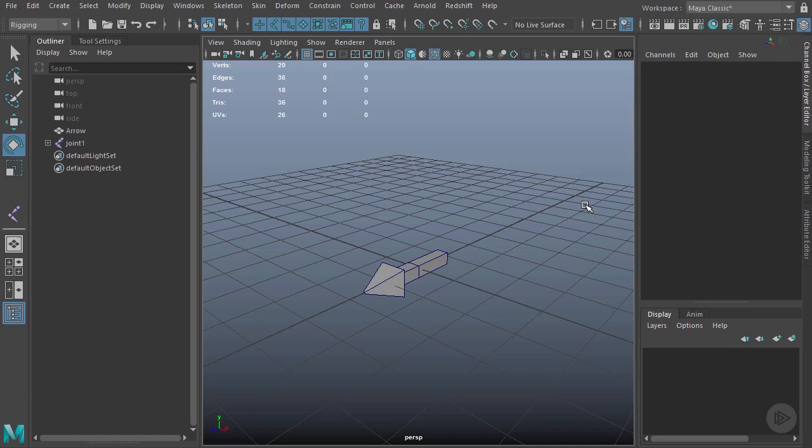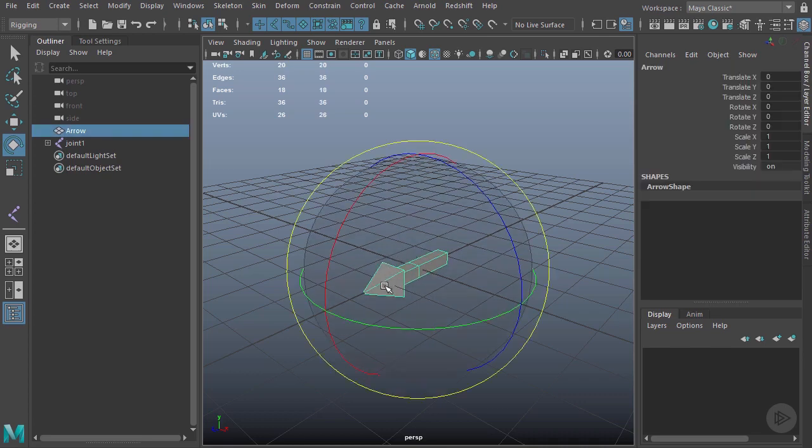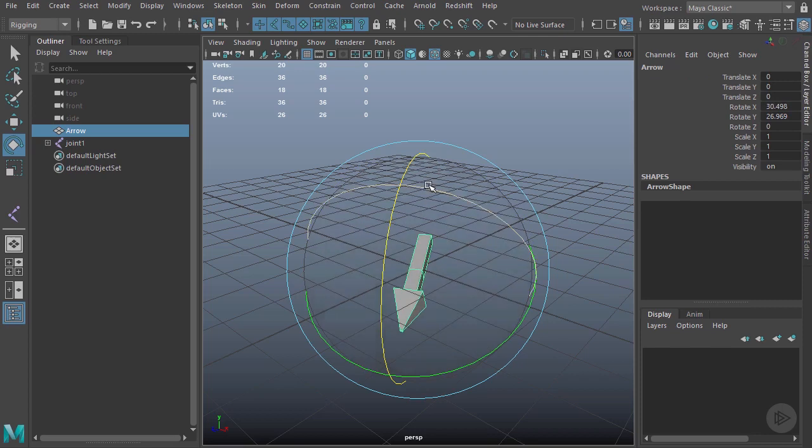In this clip, I want to talk a little bit about rotation order. So what is rotation order? Well, rotation order has to do with the way Maya calculates rotations. Now, initially, this is something that's a little bit hidden away from us. When we go ahead and start rotating, we don't see anything unusual. We can rotate on each axis, and everything appears to work just fine.